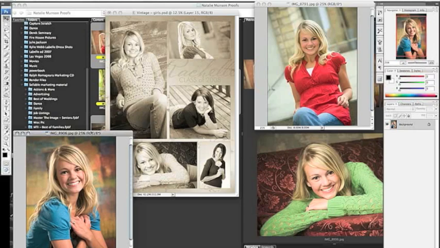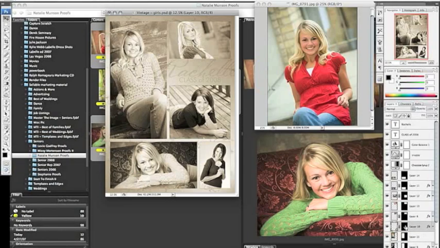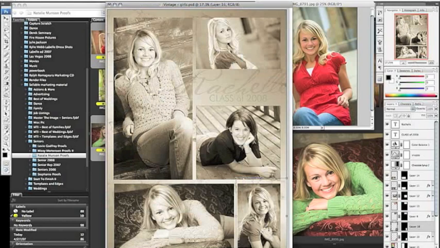And we'll do this one. This one right here could be very easily done. Get rid of that, and then highlight that layer, paste into, Command or Control T, shrink that down a little bit. Now if you can't see the outside of your bounding box, you can hit Control 0 and it will show you the edges of that. It will adjust that. Keep her a little bit higher up in the frame. I like those eyes right up on that third. I don't care too much about the headroom, I just want those eyes up there.